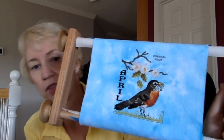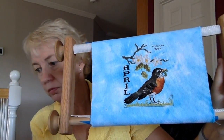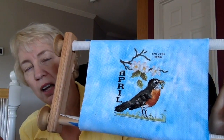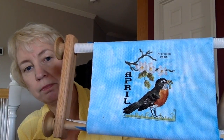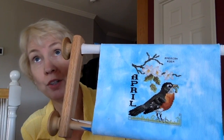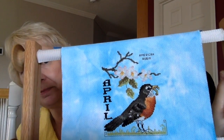And then for my finishes, just this morning, I've been working on this guy. I finished him. It's my April Bird of the Month. They're Stony Creek patterns. It's not a pamphlet, but a one-page pattern you can get from Stony Creek. So there's my little April bird, little robin. So he turned out really cute.